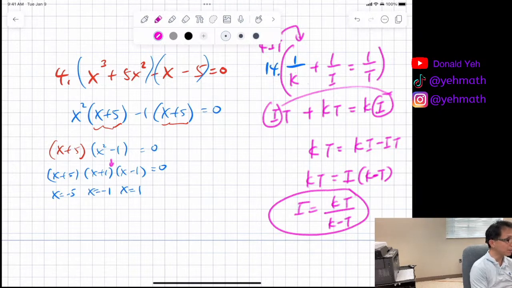This one I've seen on the SAT as well. The reason why this is on the SAT is because in physics there's a resistance equation, to calculate how much current goes through the wire. What's the resistance in the wires? It's 1 over R equal to 1 over R1 plus 1 over R2. And when I was in college, I had to solve this equation. I was like, oh, I didn't know what I learned in Algebra 1 was gonna be useful.